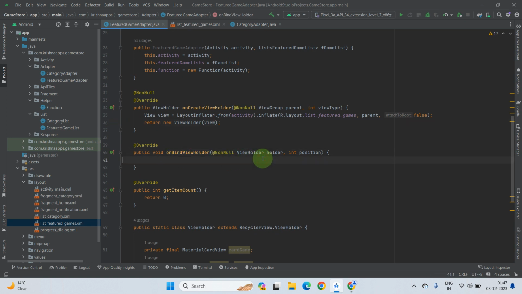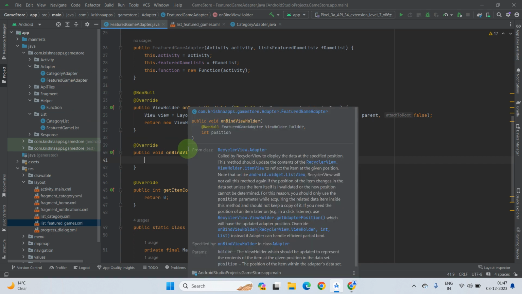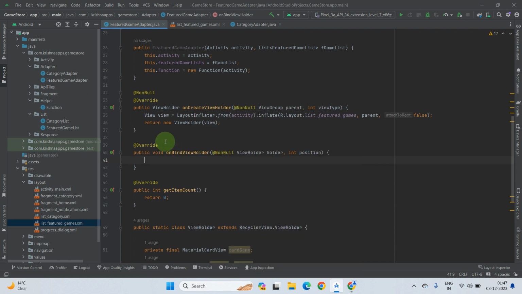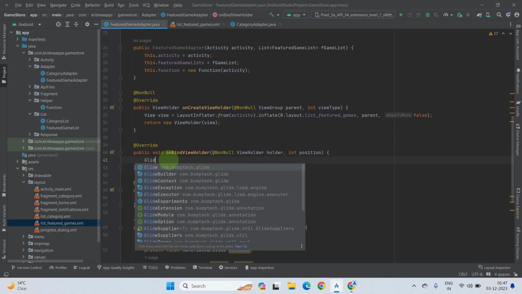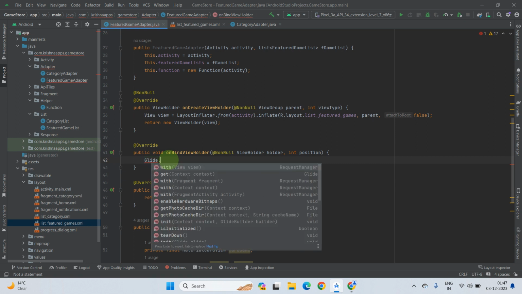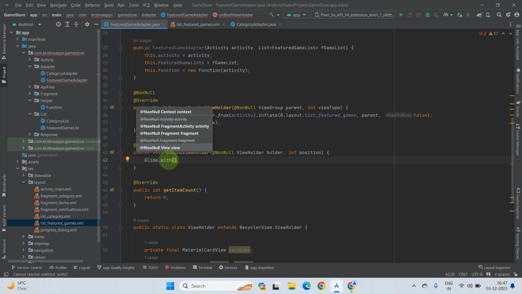Okay. So as in the category adapter, we have used Glide to set the image into our image view. So first of all, we also call it there. Let's call it Glide dot with, pass activity context. Then load.